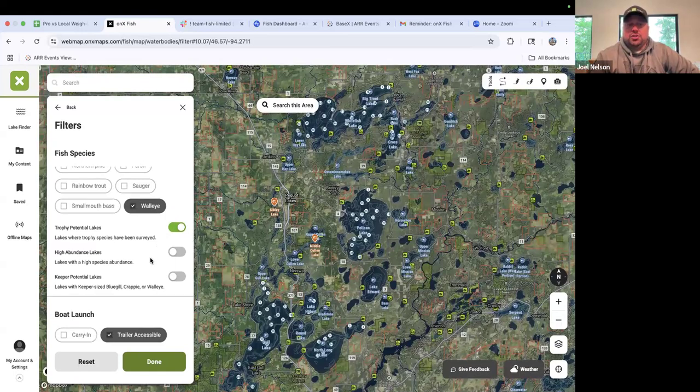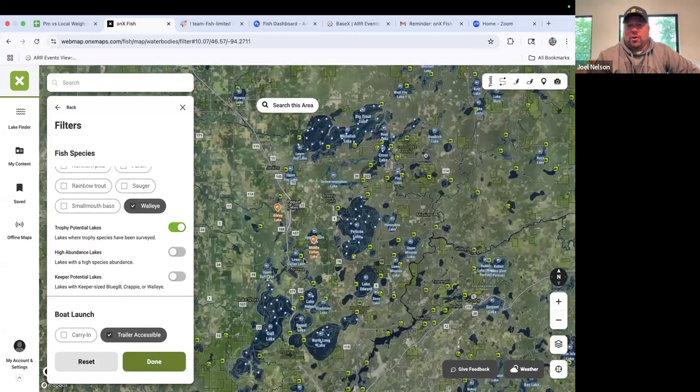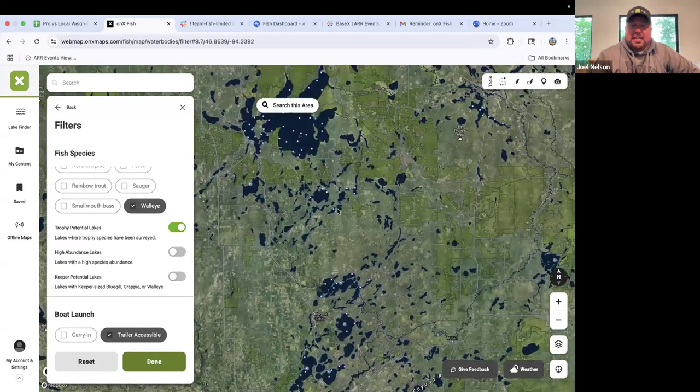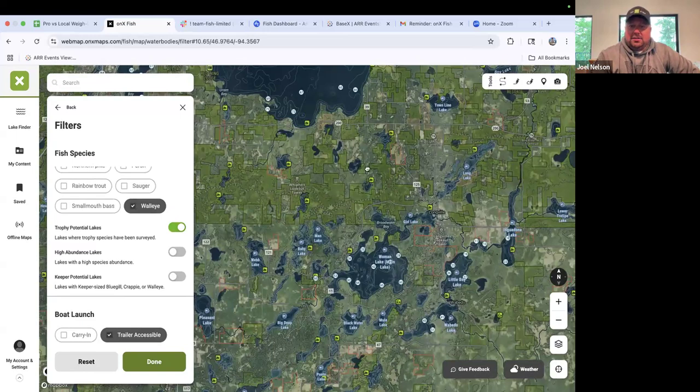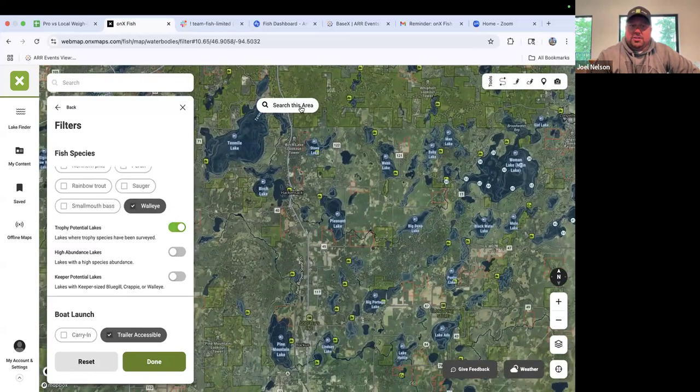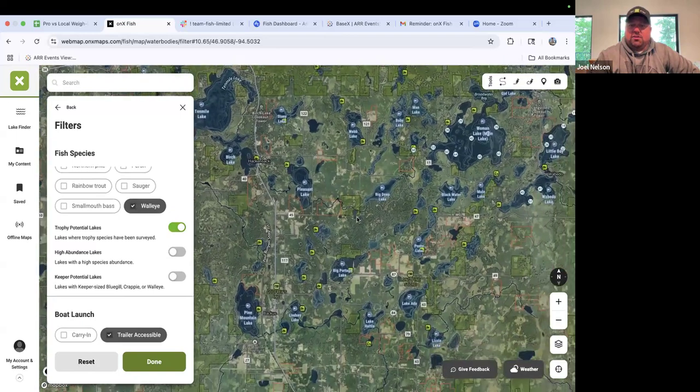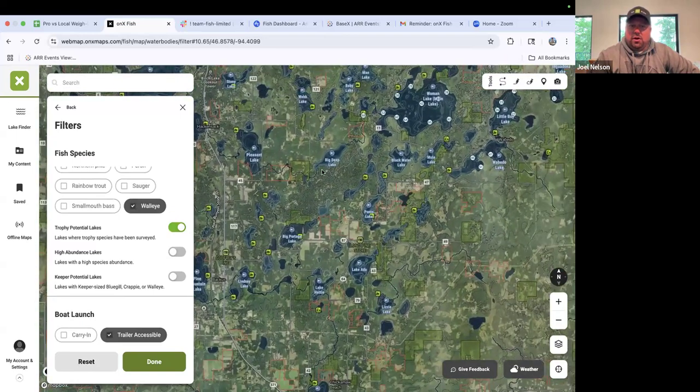So again, choose what it is that you want to catch in the size and number you're looking to catch, and quickly identify throughout the map. And again, we can do this same thing for a different area, right? We can zoom into this area. I can click search. And if there's anything that triggers and satisfies all of those instances, it'll show up for you. So primarily larger lakes in this area for walleyes, more panfish, nothing showed up. That's data too, right? All right.